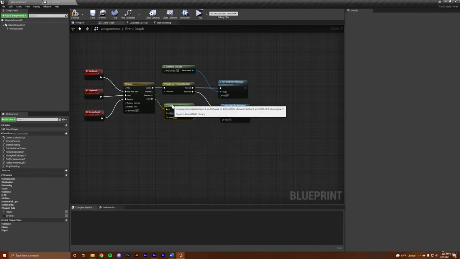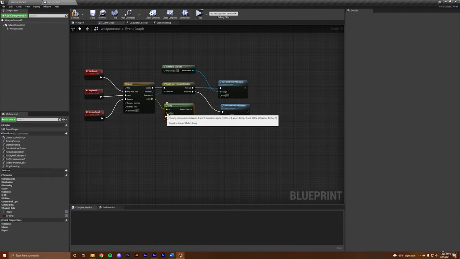Remember, lerp is a linear interpolation. So it's moving from A to B over alpha, which is like a certain period of time. So you can lerp to different numbers, or it works with colors. Like if you have A is blue and B is red, you can lerp over like 1 second, and instead of flashing, it'll sort of fade from one color to the next. So there's different ways you can use that.